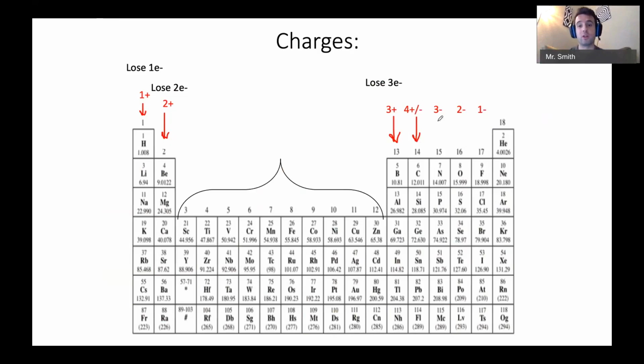They're both easier. If you have 5 valence electrons, you want to gain 3 electrons, so you'll have a -3 charge. If you have 6 valence electrons, you're going to want to have a charge of -2. And if you've got 7 valence electrons, you're going to want to have a charge of -1. If you're over here in column 18, you already have 8 valence electrons, so you will never have a charge. Helium, neon, argon, krypton, xenon, those all don't have charges.